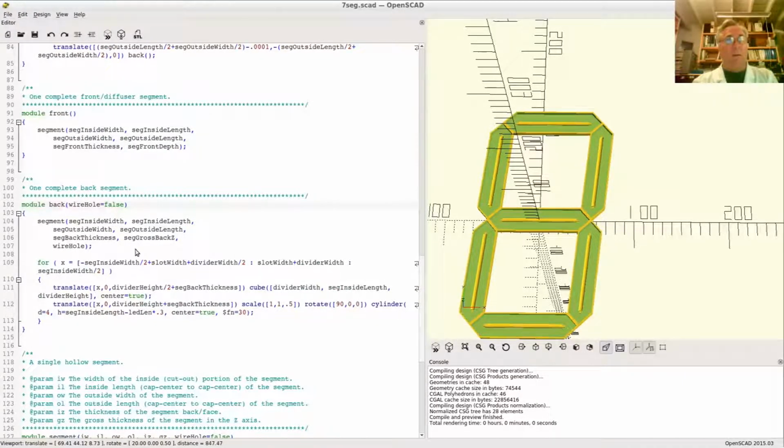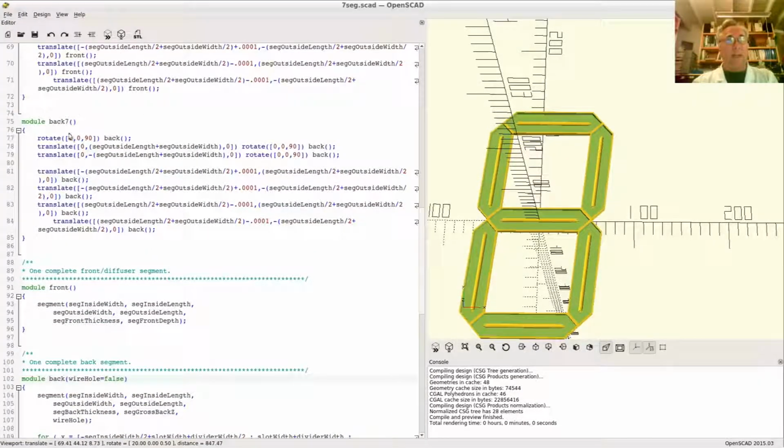So now when I create my 7 back segments here, and I'm creating the upper right one, which is, I should have labeled these, that would be positive X and positive in the Y. That would be this one right here. I can say, using a keyword parameter notation, that didn't quite go right, did it? Wire hole equals true would be nice.